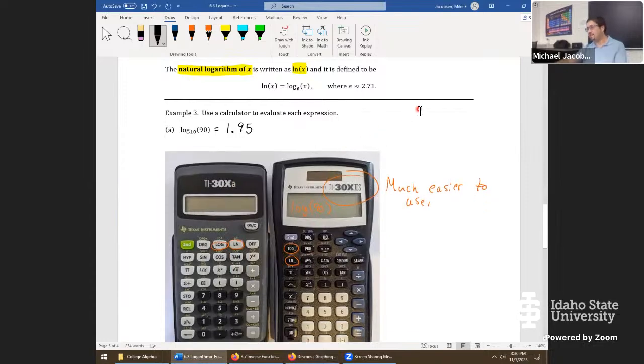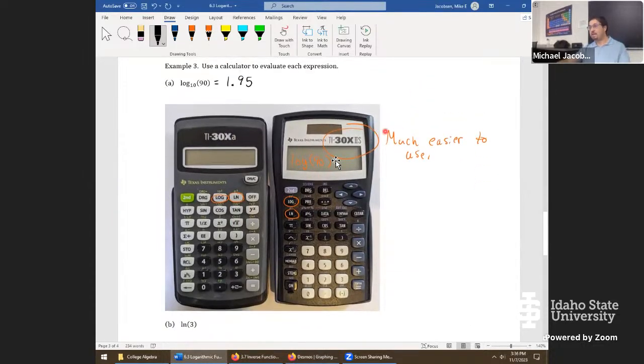Let's try another just for the sake of practice. One down below is asking for natural log 3. On this calculator again, hit 3 first and then the natural log button. So 3 natural log. On the other calculator, the one that I claim is slightly easier, that's really kind of an opinion, you would just hit the natural log key first, right over here. Opens a parenthesis for us, throw in 3 and close it. And this one should be about 1.09.